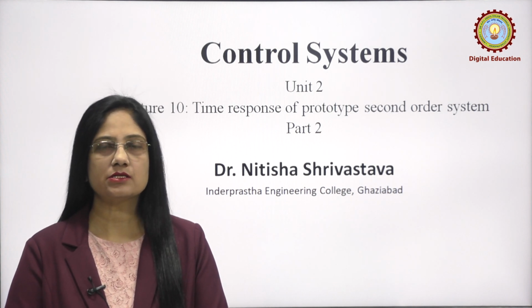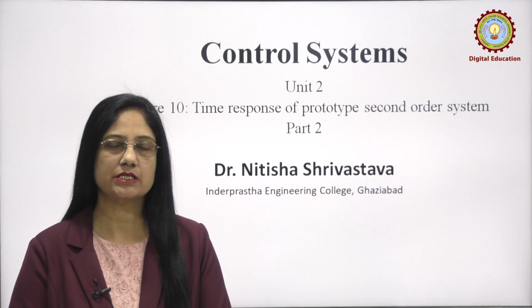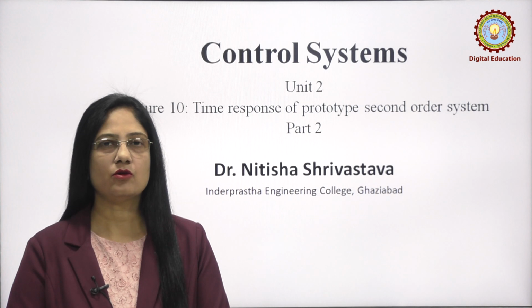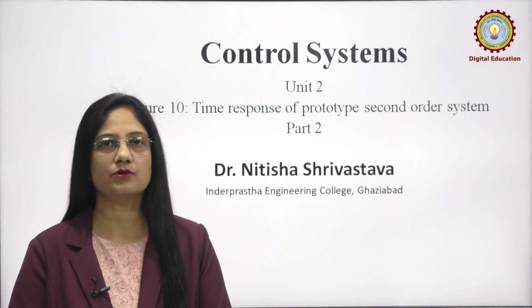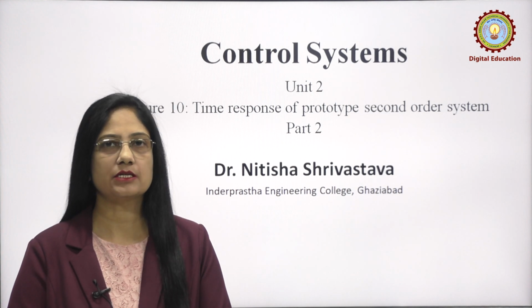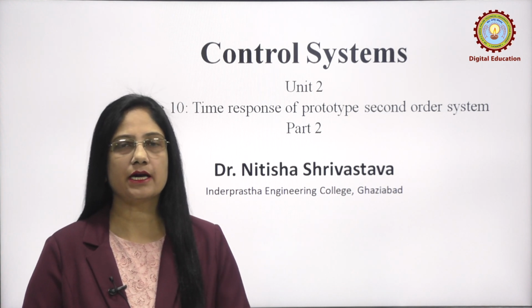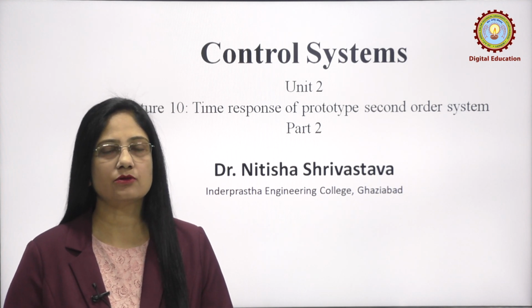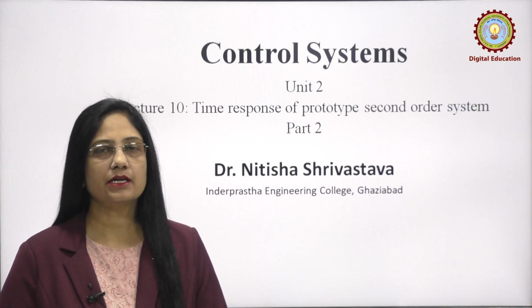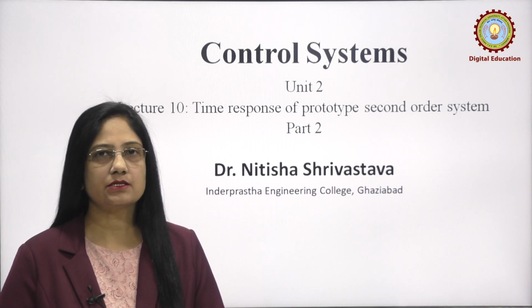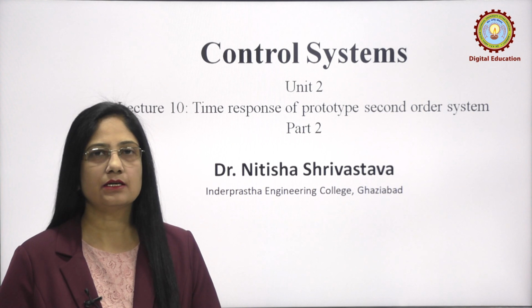This lecture is part 2 of the time response of prototype second order system. In the part 1 lecture, we had derived the relation of C of t of prototype second order system when subjected to step input. We had seen the characteristic equation, the time response C of t is obtained, and then we found out the roots of the characteristic equation S1 and S2.